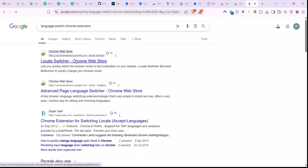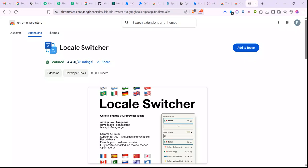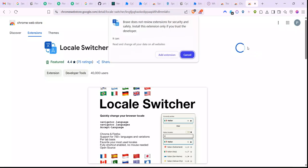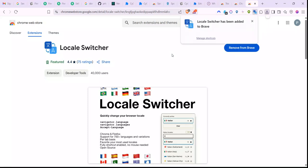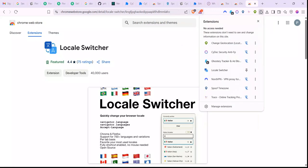Why do you need language switch? Let me tell you something. Developers know what they are doing, they will understand what I'm saying. When you are from Spain, if you change your VPN or proxy to Spain on a fresh browser and you go to fiverr.com, you will discover that the website automatically changes to es.fiverr.com, because they have put it in to track the locations you are coming from, so that language will not be a barrier, and they can understand that this user's language is from Spain.